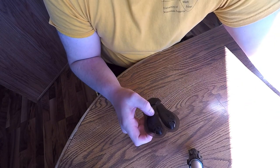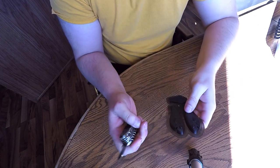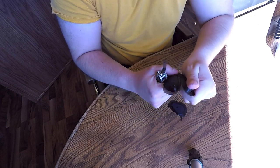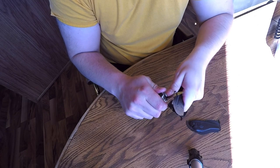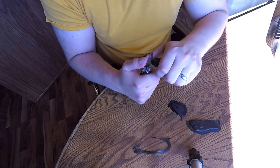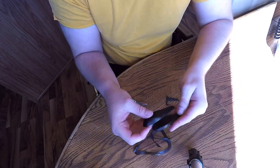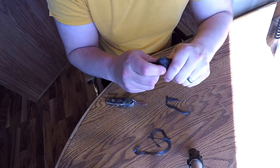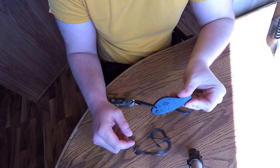Now after printing them, I just have to trim the extra stuff on the outside. This doesn't take too long. Now that I've got all the edges off, you can see how they kind of fit together. Got to do a little bit of sanding on the lip, but you can get the basic look out of it.